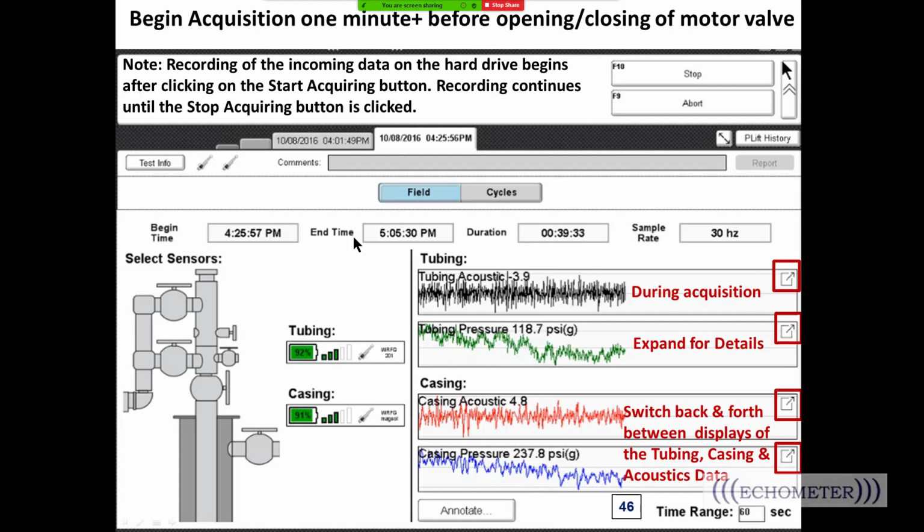You really want to start the acquisition on the well before shut-in begins or before unloading begins, so that you have a complete cycle that you want to analyze. It works a little better for the software to acquire a complete shut-in cycle if you want to determine fall velocity from the beginning of the test till the end.